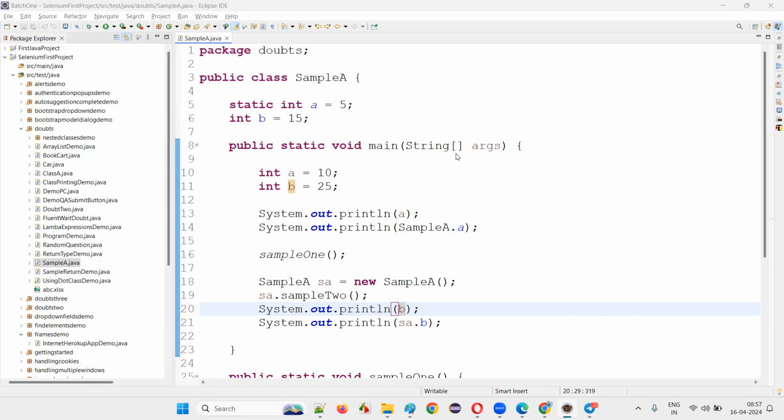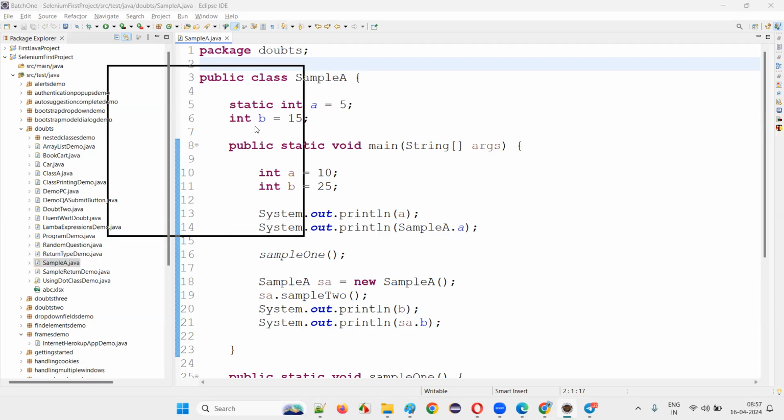If you don't have any questions, just type no in the chat box. What about you, Rinky? Okay, fine then. Sandesh, all good, right?